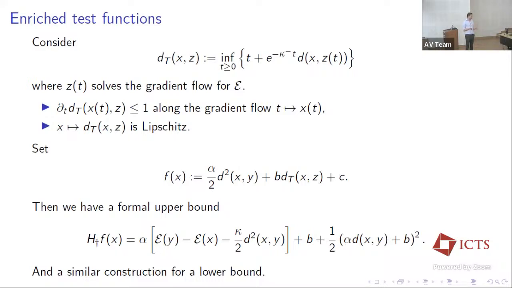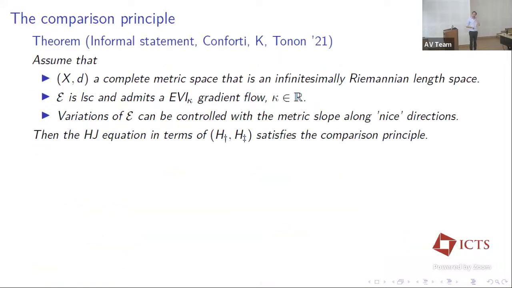And the thing is, I can work with very small b. So if I then somehow subtract the two terms, more or less everything is going to drop out, except here you have to work a little bit. But somehow a day of analysis, if you've never seen it, and half an hour maybe for me, you can show that this b doesn't really matter. So comparison remains true. So this gets me to the comparison principle. If I have a metric space that allows for an EVI gradient flow, and some property that E is somehow nice on the interior of its domain, then the comparison principle is satisfied.